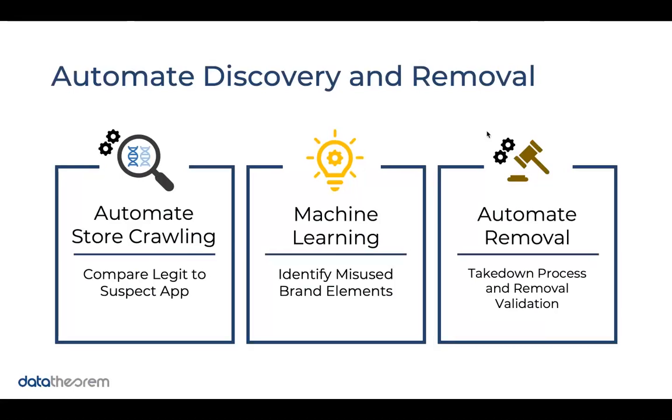So being able to automate the removal process not only helps you save time in pursuing that takedown, but also when that reemerges, because we talked about this earlier, it's only a matter of time before it pops back up on the same app store in a lot of cases, just under a different publisher ID, and you've got to start the whole process again. So as you can see here, the real key to a lot of this is automation.